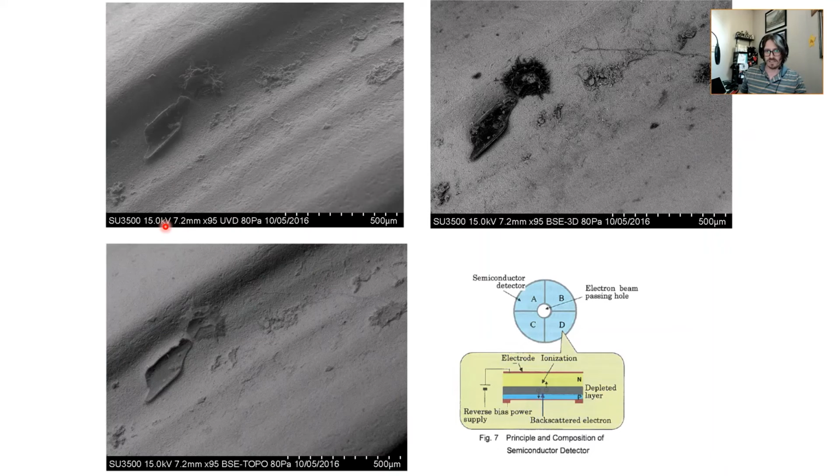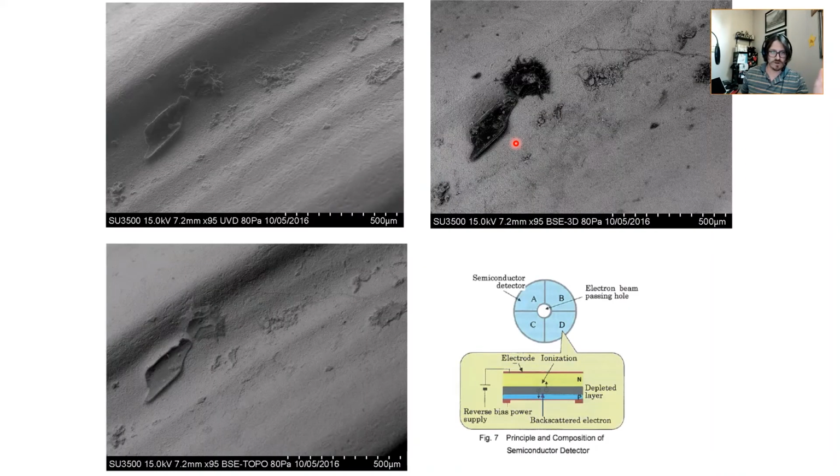Since these photons have an energy level proportional to the secondary electron, you get secondary imaging, or imaging that's like secondary imaging. These are both backscattered electrons. This is BSE topo, this is BSE 3D. This BSE 3D is actually more sensitive to chemistry differences, and this is a shell I found that was dredged from the Rio Grande, and so this is on a shell, so it's pretty much calcium carbonate, so not exactly conductive. So it's actually pretty cool.